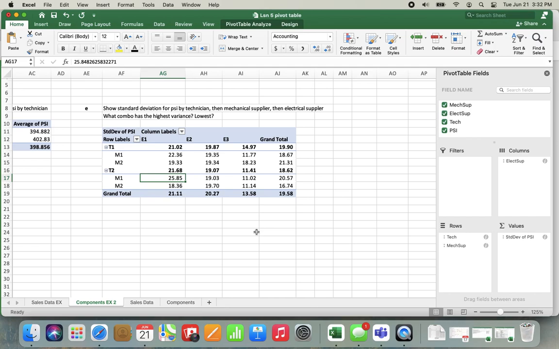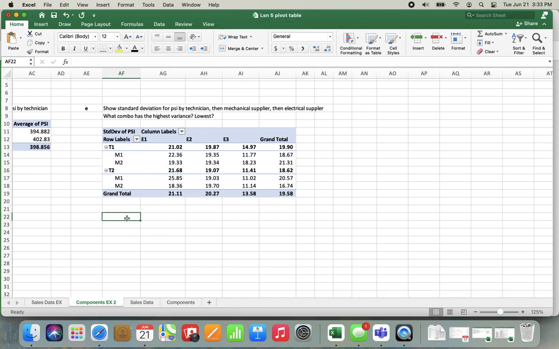So do we need to look at electric supplier 1? And they do typically have the higher variance altogether. So why are their PSI numbers more prone to vary so widely? So that'd be something to look at. And we can keep digging into these numbers to find out what's happening.